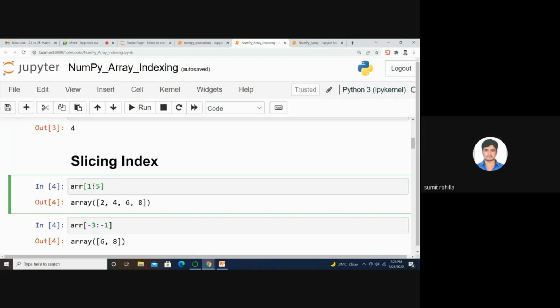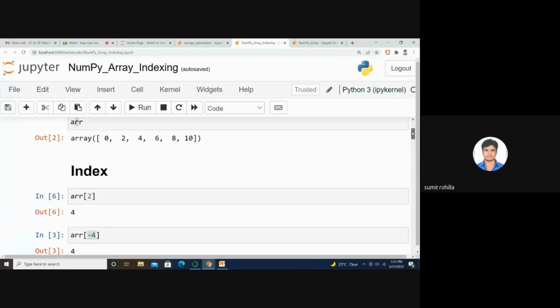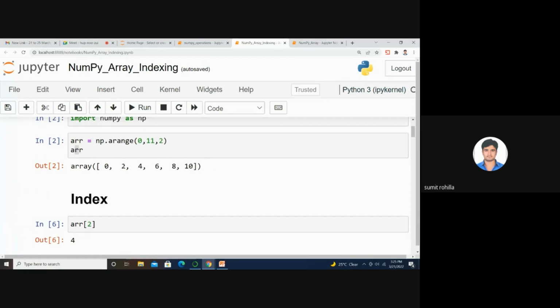The start point is included and the end point is excluded. So it will return the elements from index 1 to 4, because 5 is excluded. Here we give the index values, so it will return the elements from 1, 2, 3, and 4.